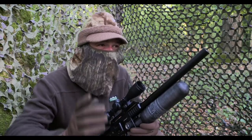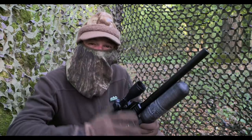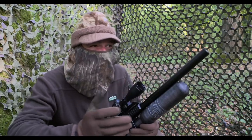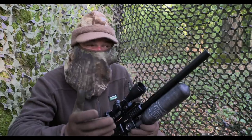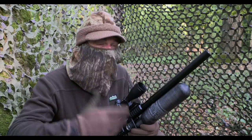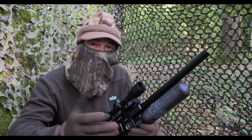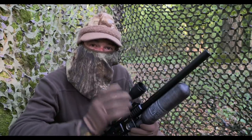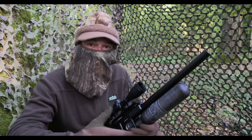Now what I will say before I wrap up is that the peanuts have evidently been the squirrels' choice of feed this morning. And I'm not at all surprised. I've been using this stuff for years. It does cost a little bit more, but I would say that if you can justify that cost, it's well worth it.